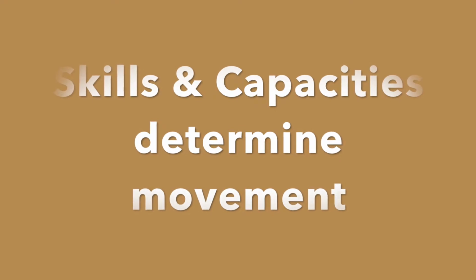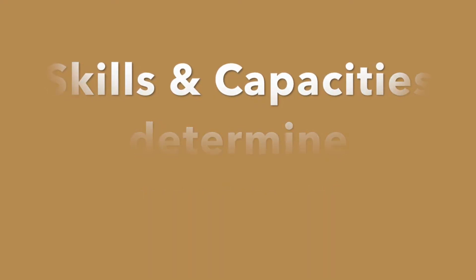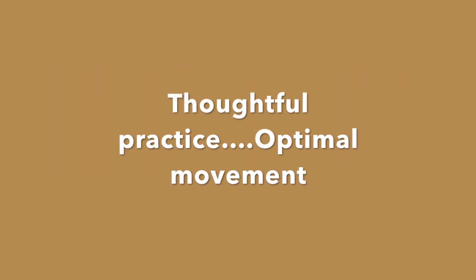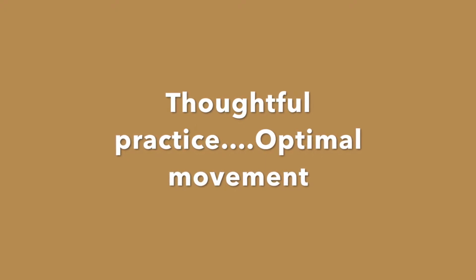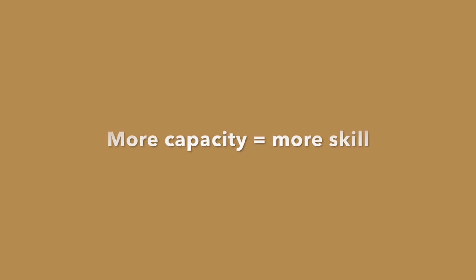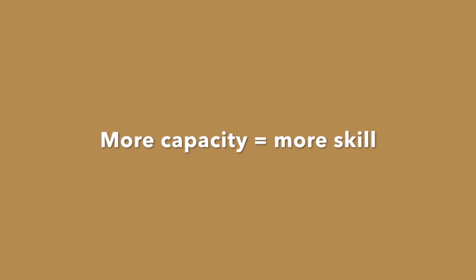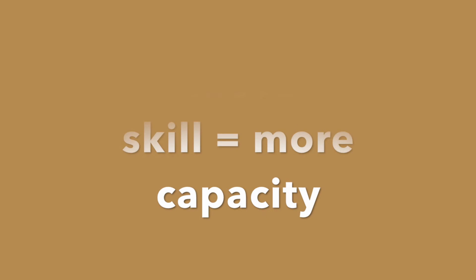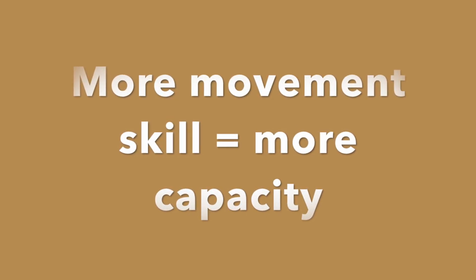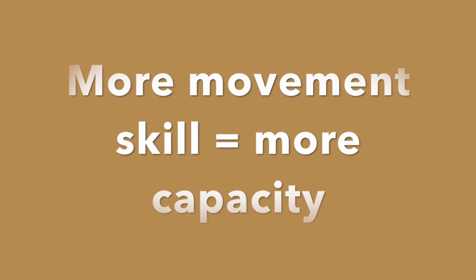Skills and capacities underpin our quality of movement. Being skillful in an exercise such as the squat requires thoughtful practice to determine the most optimal movement strategy. Developing the capacity to express key qualities such as force, mobility, and stability enhances the athlete's ability to be skillful. Further, being skillful in a movement will afford athletes more quality in their training, thereby enhancing their capacities.